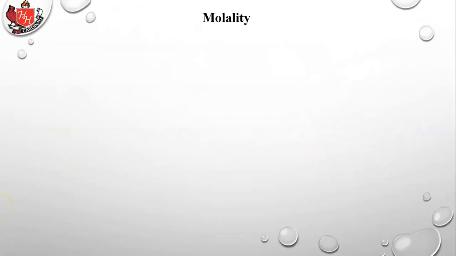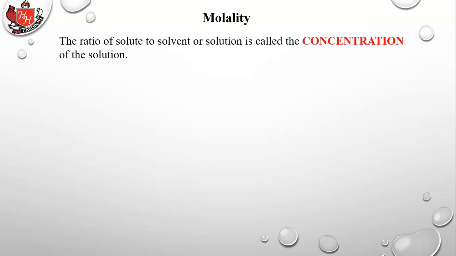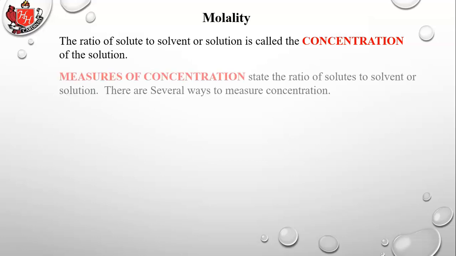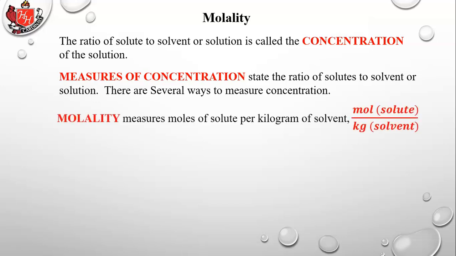Okay, now we move on to another measure of concentration called molality. The ratio of solute to solvent or solution is called concentration of solution. Measures of concentration state the ratio of solutes to either solvent or solution. There are several ways to measure concentration. Again, I'm repeating this because I really want to grind these definitions into your head and what we're talking about here. So molality measures moles of solute per kilogram of solvent.